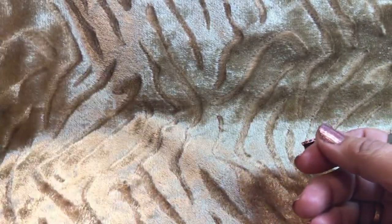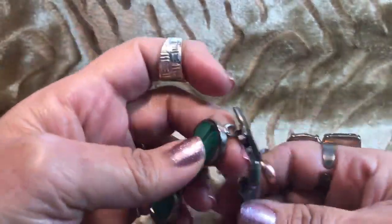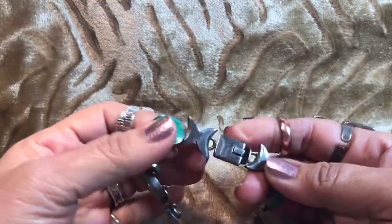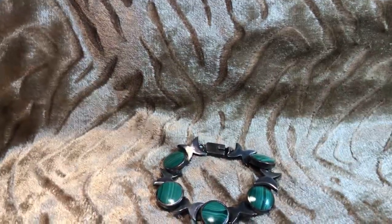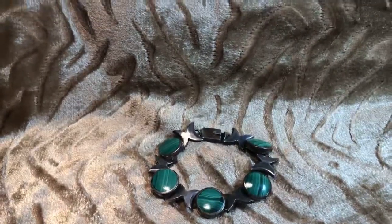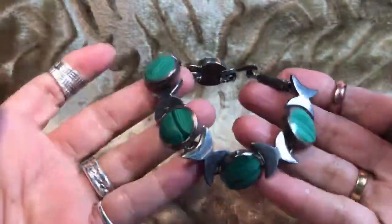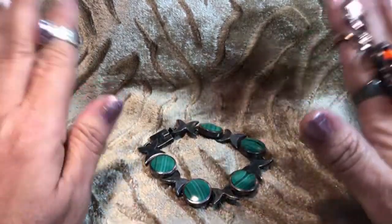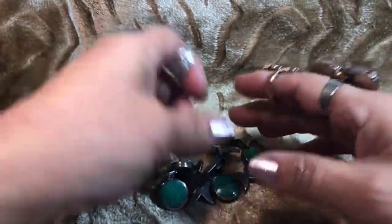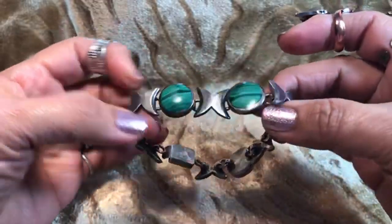I wanted to show you this gorgeous bracelet that I just got in the mail. I'm going to have to sacrifice it — I'm going to see if Sandy can maybe repair it by taking one or two links off because it's a size eight. I've told you before how horrible I feel about sizing down jewelry, because this is very weighty. It's Mexican sterling silver with lapis. It's a size eight and it totally falls off my wrist — it's really big. But I got a good deal on it and I love it. It's actually supposed to be X's and O's, so it's gorgeous, absolutely gorgeous and thick.